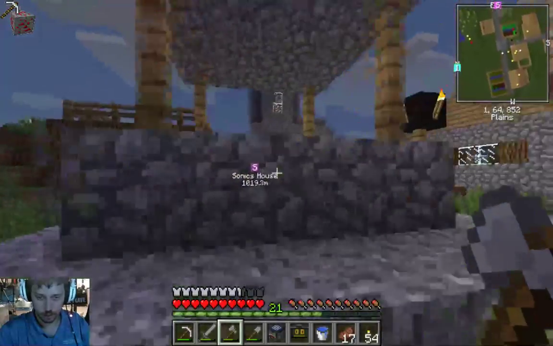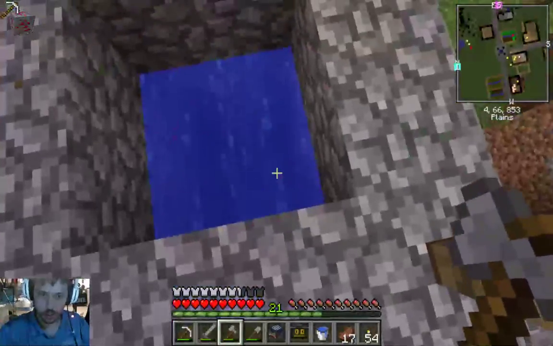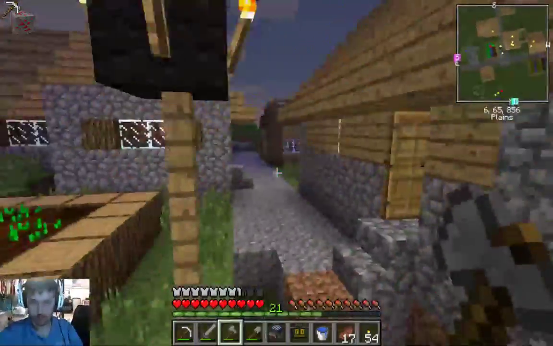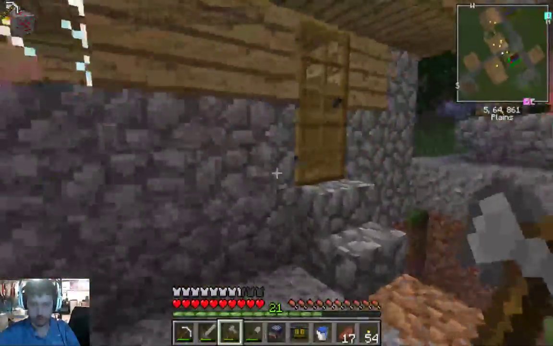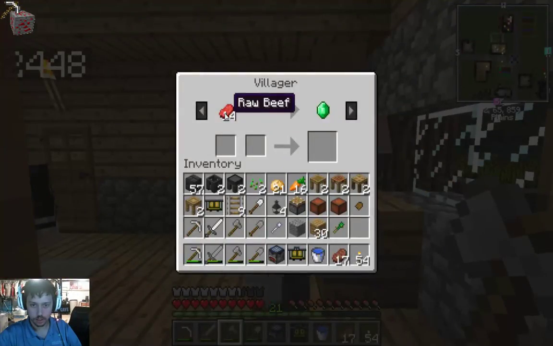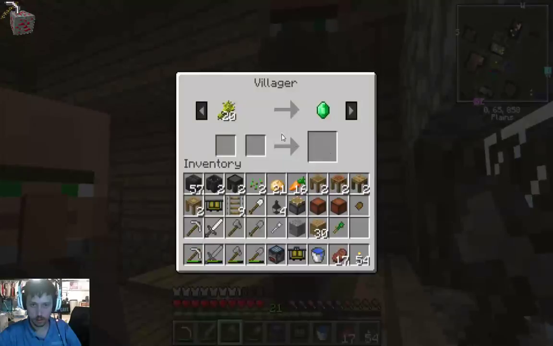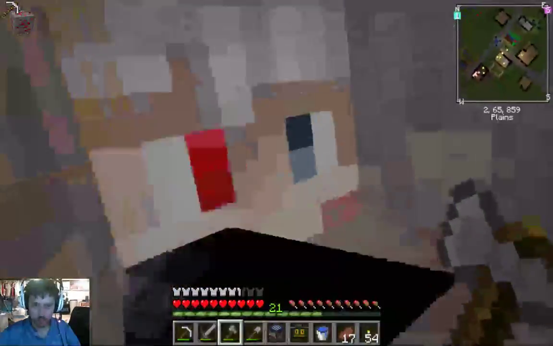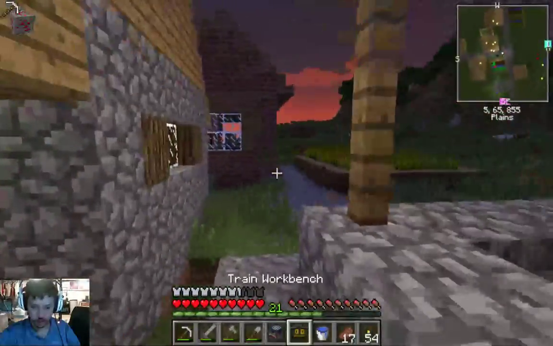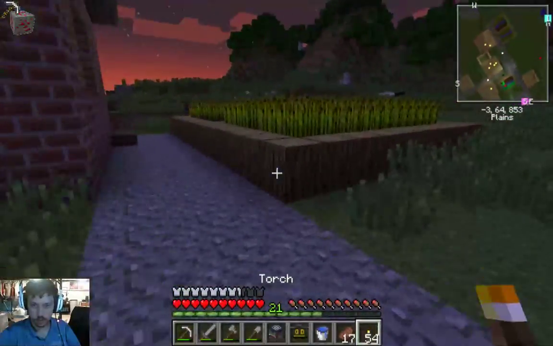There's nothing in the well, I'm sure, but... Yeah, just a boring, normal well. Oh, I should see what kind of trades these villagers have. Raw beef. Wheat. Oh, he's got wheat. I'm gonna grab a bunch of wheat and trade him wheat to get some emeralds.